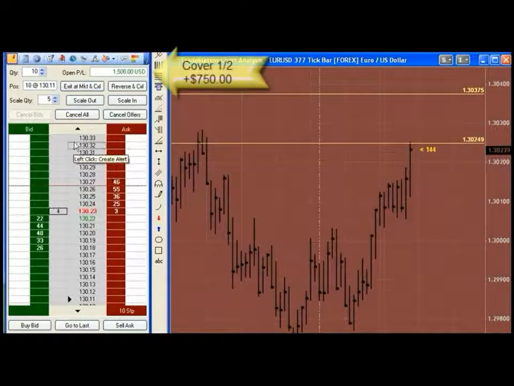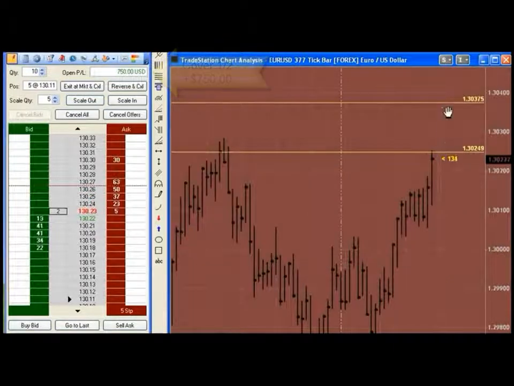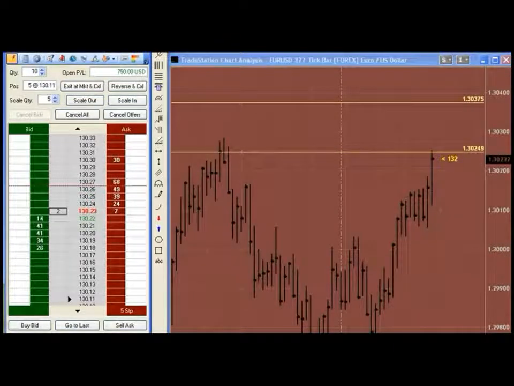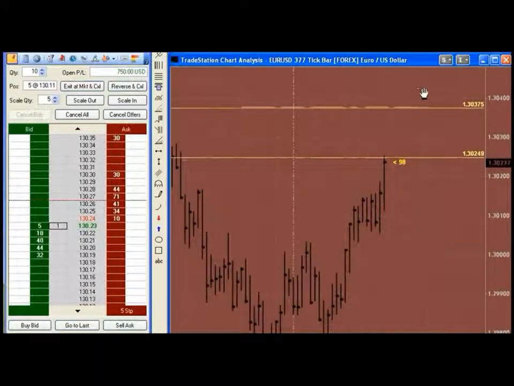So in this area here, I'm going to scale out 5, and now I have 5 left. And if it wants to get up here, that is wonderful. The power direction are saying that it is very possible that we'll reach that area, but I know what the market does a lot when it gets to these areas right here. This is what we call a deep retracement from this run. Now it's also forming a cup. So if this market wants to slow down here and push back, so this will look like a cup and a handle, then we'd go much farther than this.